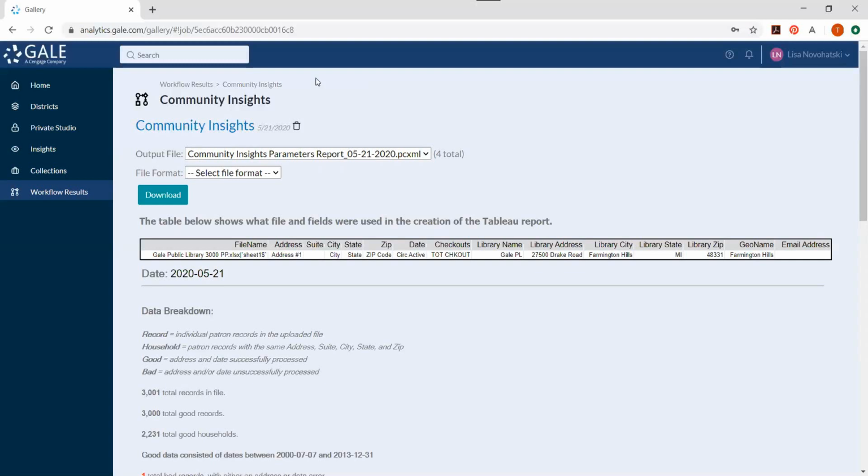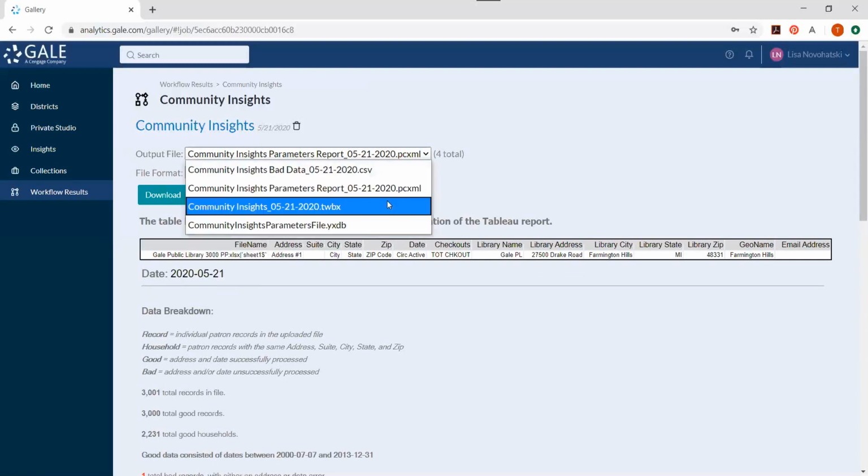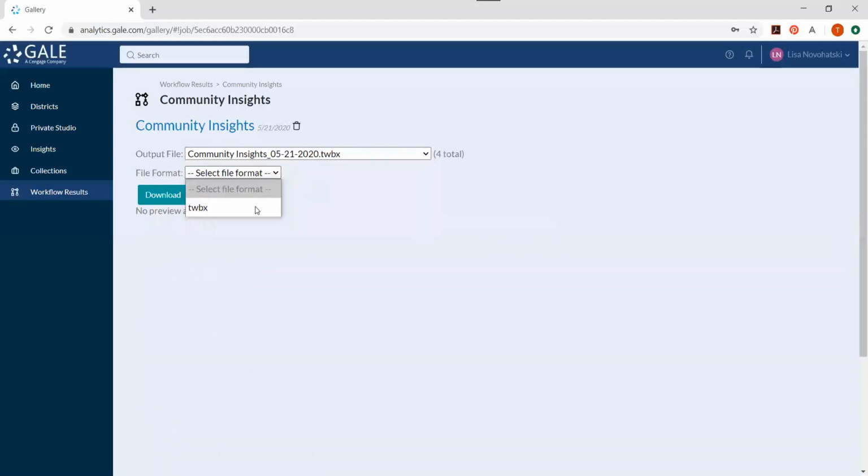Select your preferred file format and click Download. The actual dashboard is accessible here. For this sample, it is titled Community Insights, which is the default, but it may have a different name if you specified a custom report name. To download, click on the file name in the Output File dropdown and select TWBX as the file format.